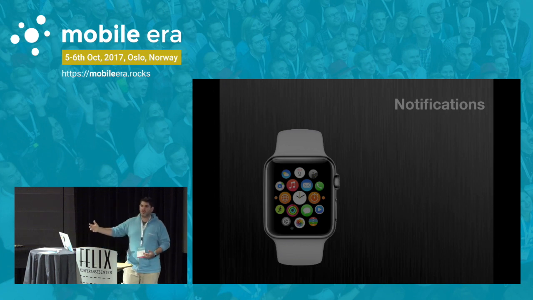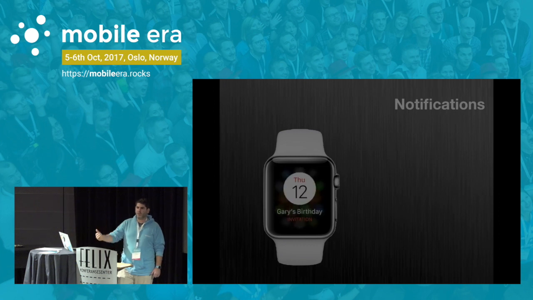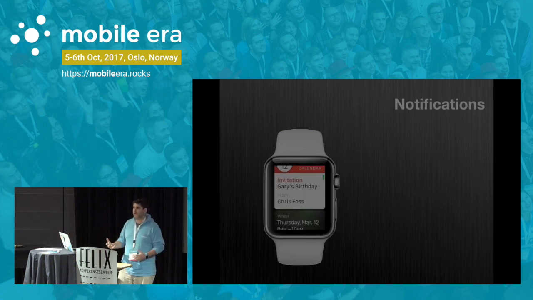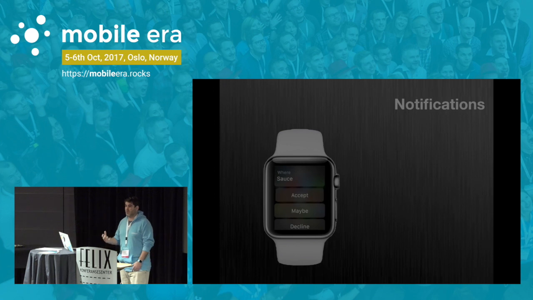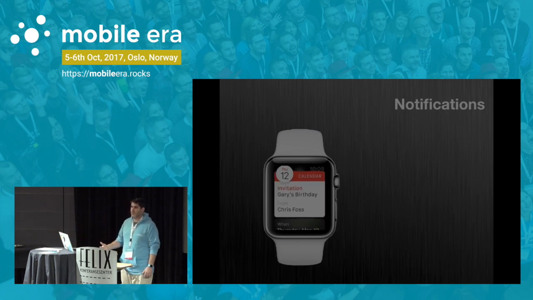So first, notifications. I think that notifications are in general the most important thing that you should be thinking about with Apple Watch. It is the thing that your users are spending really the most time interacting with on their Apple Watch, right? So whether it's with your app or with other standard apps on the watch, notifications is probably the majority of the time that your users are spending on the watch.